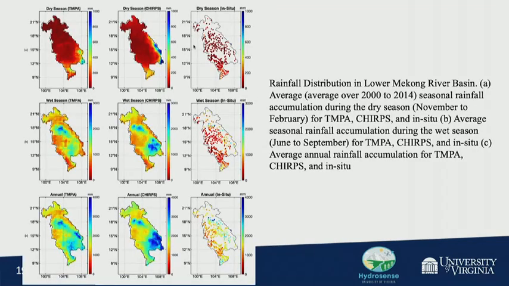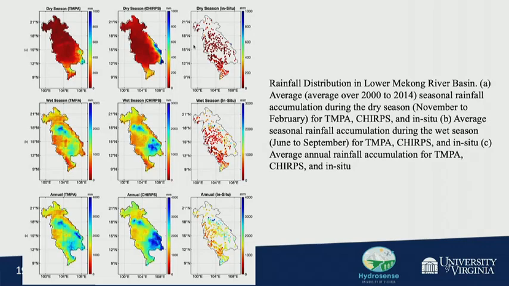So we looked at comparisons between different seasons, between TRMM precipitation, which is from the sensors, Earth observations, CHIRPS, which is amalgamated satellite sensor plus modulated by station rainfall, etc., and then compared it to in situ. And again, as I said, we are not going to get exactly the same results, but they look kind of similar if you look at this. And again, for students who are more interested, all of these are published articles, so you can see it. But you can see that the two different sensors, the TMPA and CHIRPS, reasonably agree with each other, and they have a kind of similar agreement with the in situ sensors.